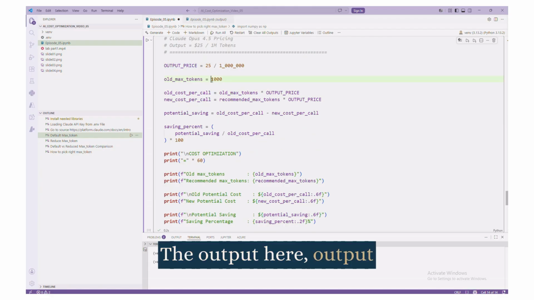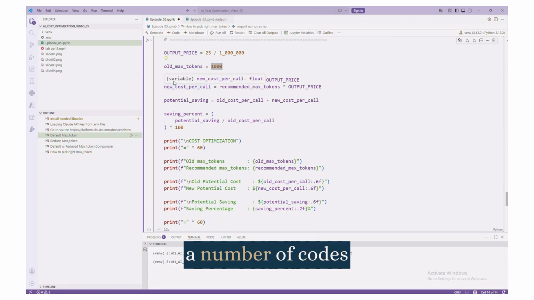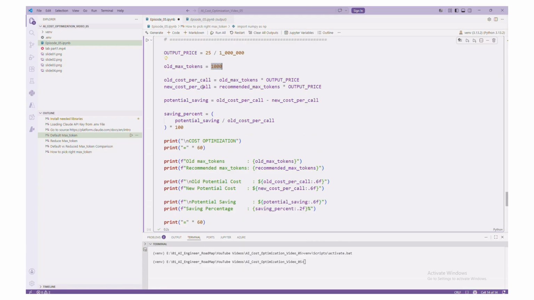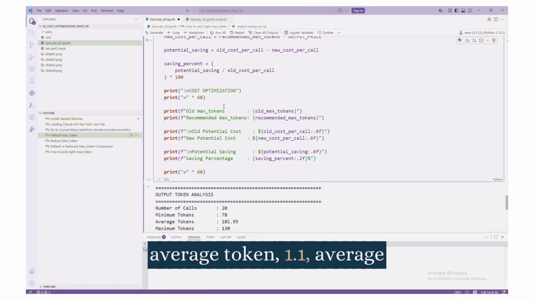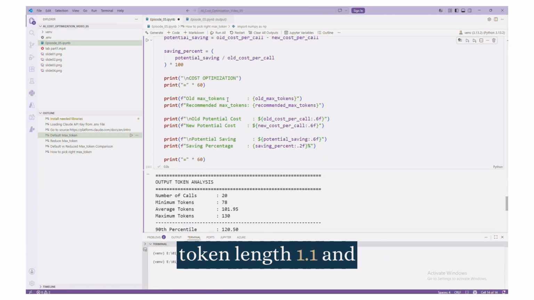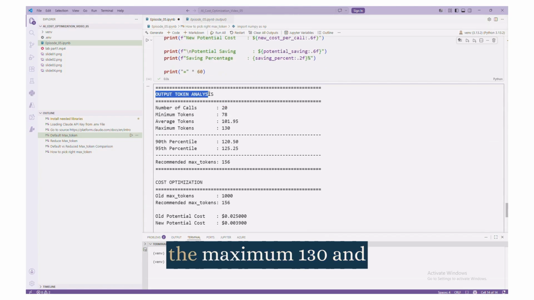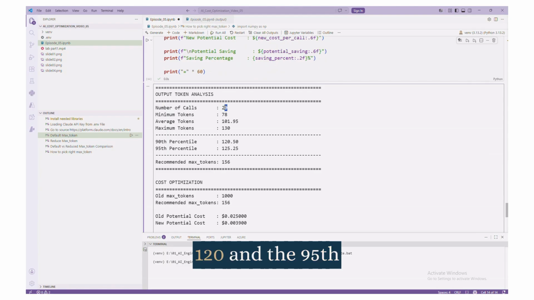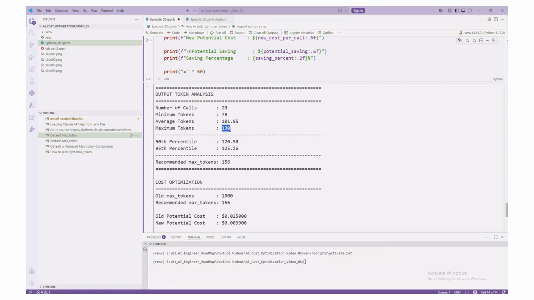In the output, the output token analysis, we have the number of calls, 20, with average token length 1.1, and the minimum 78 and the maximum 130. The 90th percentile is 120, and the 95th percentile is 125, and the recommended max token is 156.